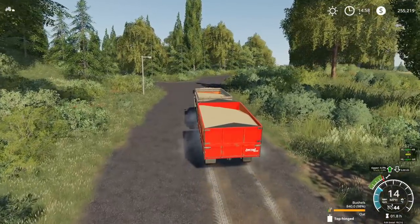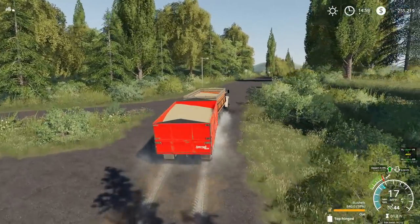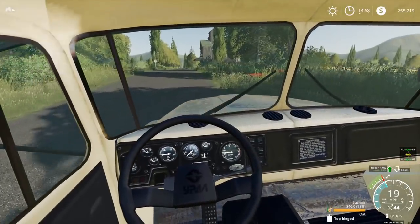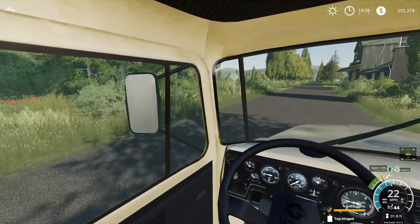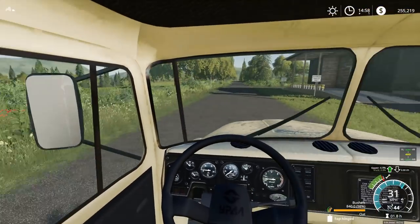That being said, we got to go down to town, which, okay, we're on a bit of a peninsula here. I know it's tough to tell. We're going to be going past Uncle Joe's farm in a bit. But this is a sell point where the people that we're going to be selling all our crops to are down in the city. And this is kind of the high ground. We got to go back down to the lake down below.